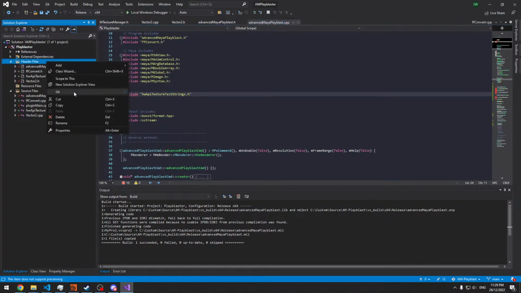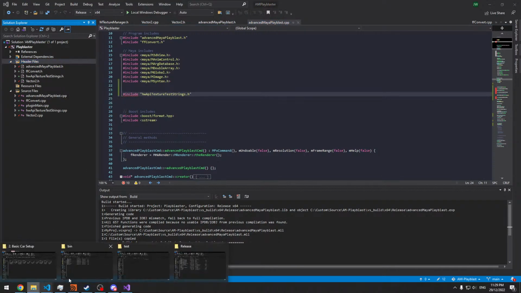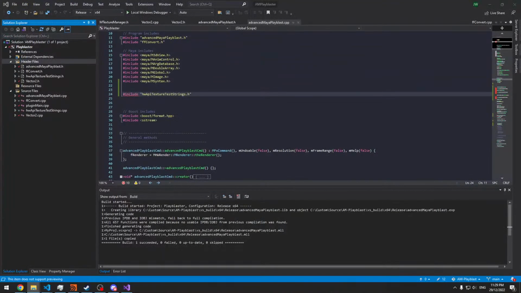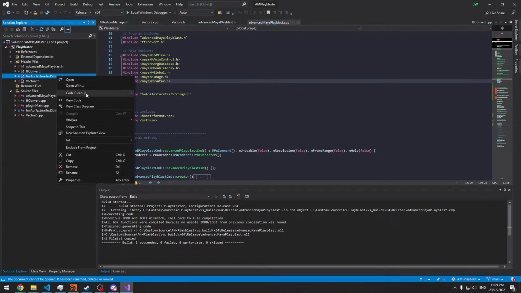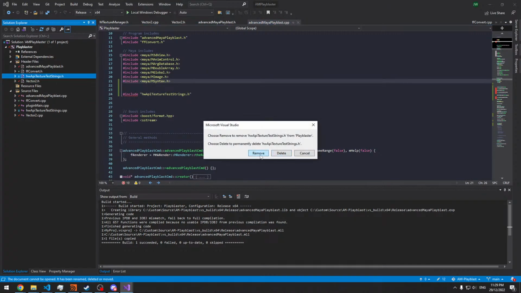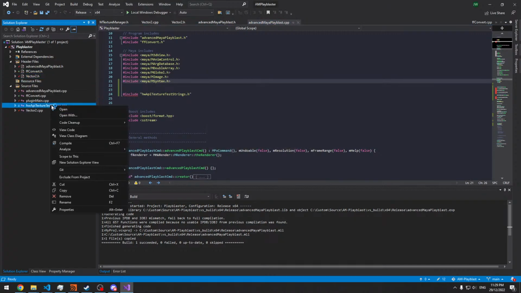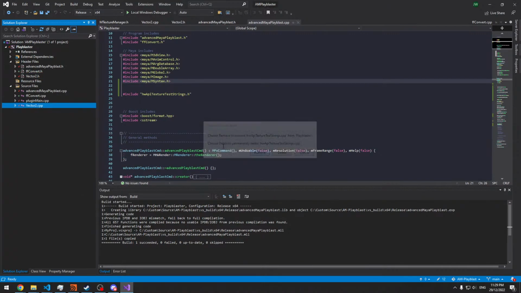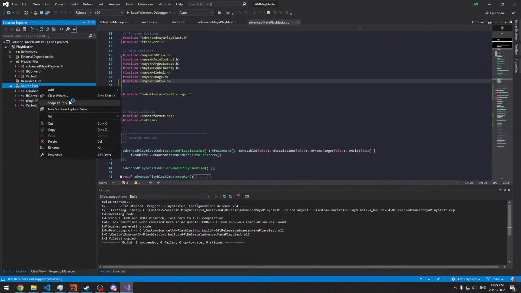Alright, so I obviously need to go to where these have been created. Take them both, move them, of course. Because I now need to remove, and then need to hit add existing item.